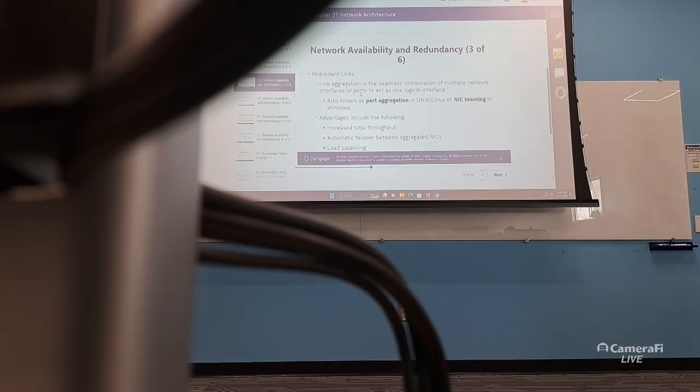I can't connect both the networks simultaneously. If I have 2 parallel networks connected simultaneously, then I can speed up my bandwidth. And if one network is down, I have another network available. I can keep on running.